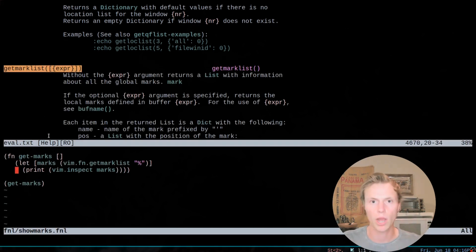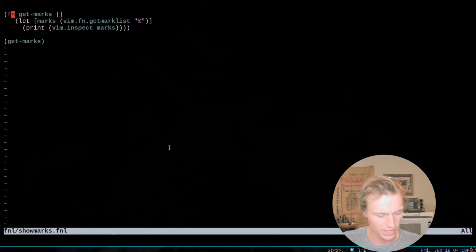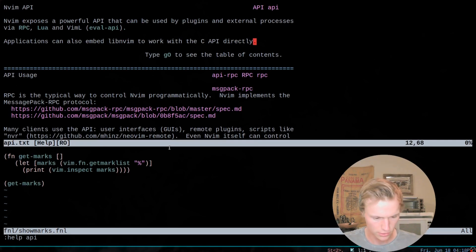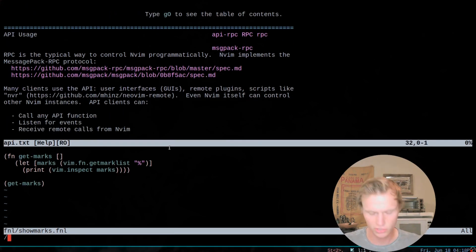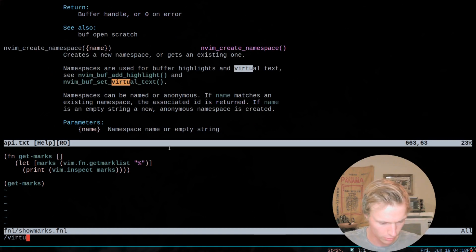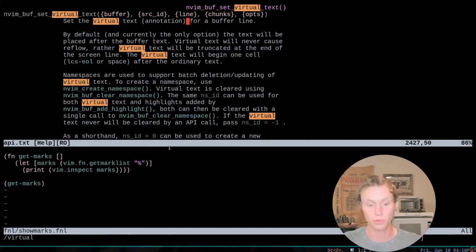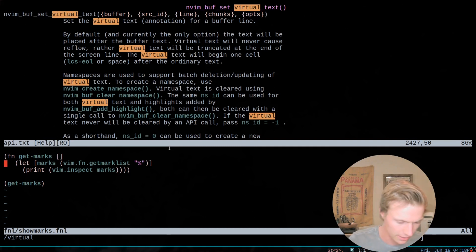Perfect. Now we probably want to go a bit further from here in order to get what I had in mind. So we're going to go ahead and look at the API. So I'm just going to give you guys a bit of background. What we're going to try and do is look at virtual text. What we really want to find is a way to set virtual text. And we're going to take marks, so I can do ML, and then if I do single quote L, it will jump me back there. And so I want to be able to see these marks. So I can do MG and then single quote G, and that will jump me back to it.